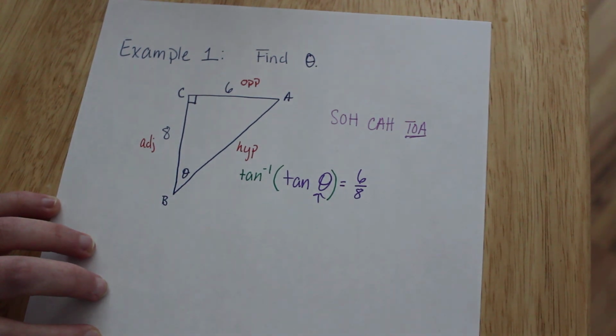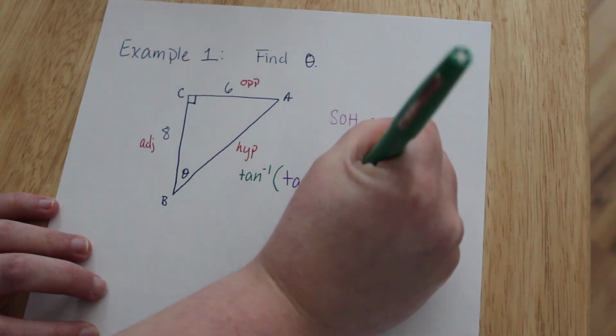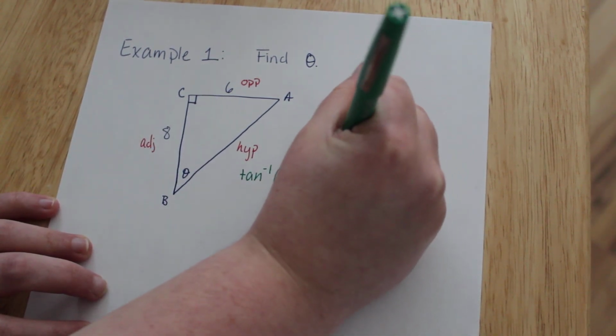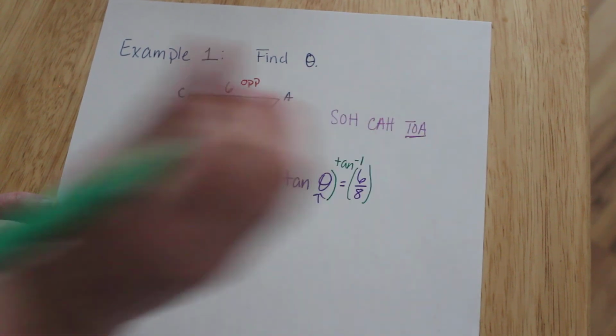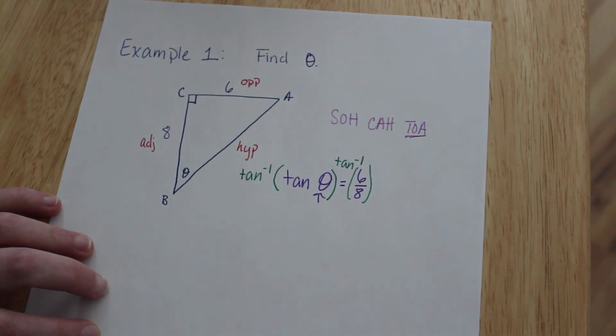Okay, now the inverse is going to look like that, where it has the -1 exponent on top. That just means that it's the inverse. Its technical name is the arcsine, or arctangent in this case. Arc, whatever the trig function is. So arcsine, arccosine, this one's arctangent, or inverse tangent. And we're going to do the same thing over on this side.